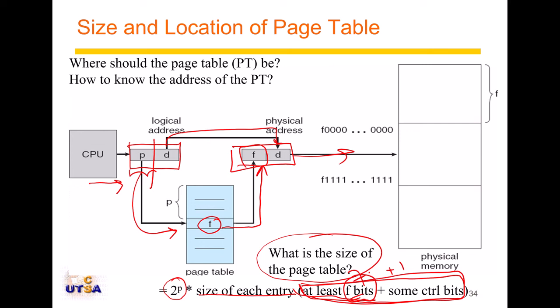And where should we keep the page table, or how do we know where the address of the page table is? Remember, each process has a process control block, and there are several fields in it. Remember, like the process program counter, CPU image, some registers, some other information, and definitely these memory addresses. Like, remember previously we were talking about the base address, base register, and now we will worry about the page table, etc. So all that information would be maintained in the process control block, basically.